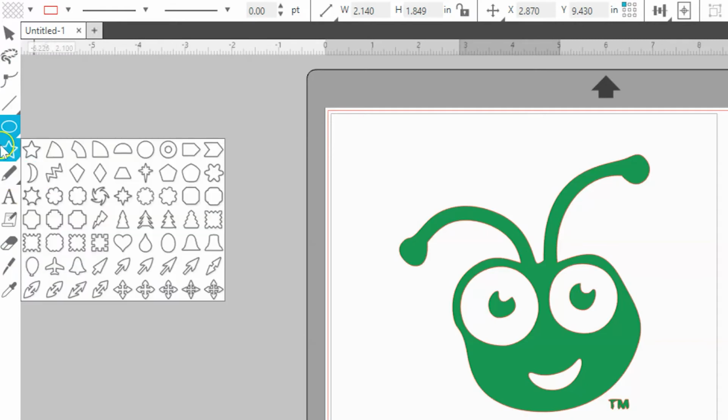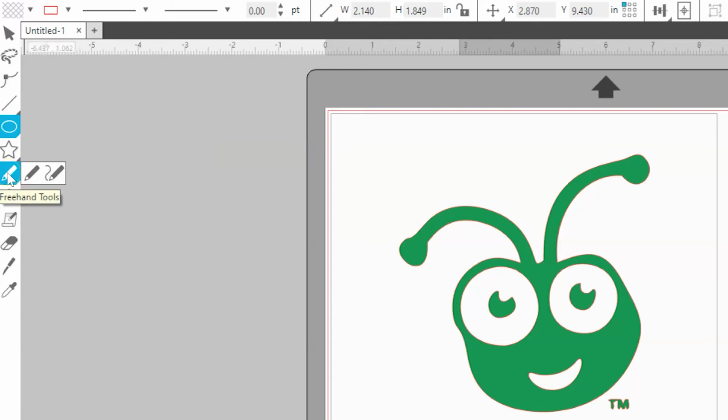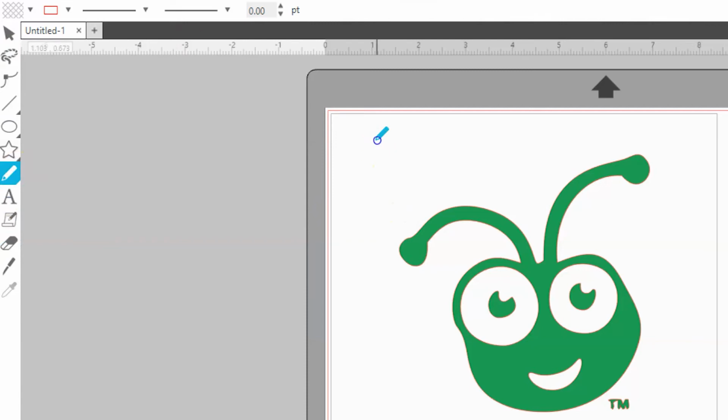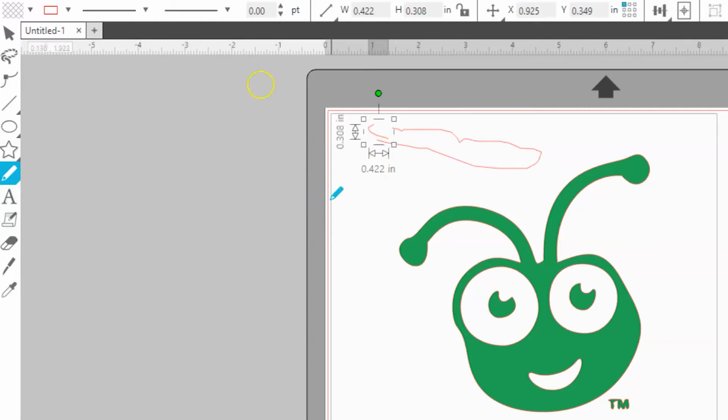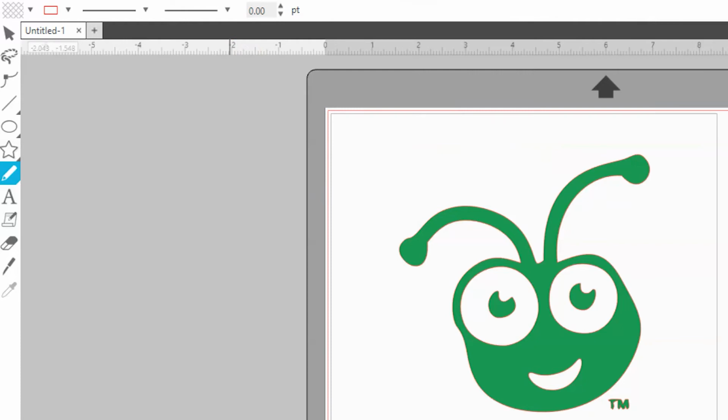Below that tool is another tool that comes with the Design Plus. It's just more shape options available for you, so you wouldn't have to freehand create those particular shapes. Below your Shapes tool, you also have the Freehand Tools, once again, that can be used if you are trying to freehand design or create in your design studio. An example would be to just grab your pen, and once again, you see that you can use that to draw whatever shape you choose. If you are dissatisfied, you can always hit the undo button, and that will undo your last steps.